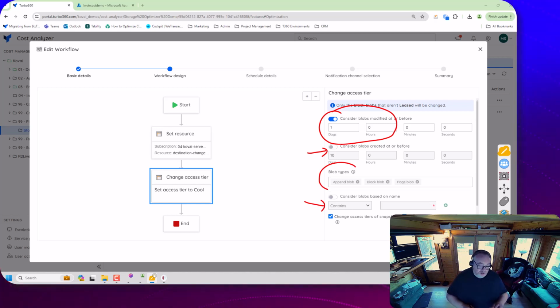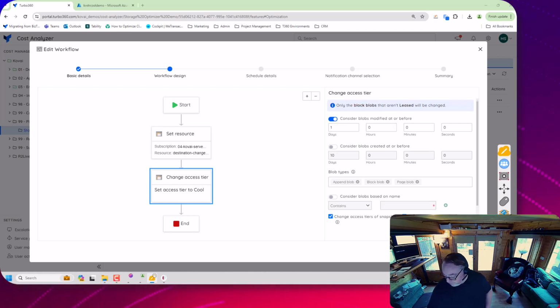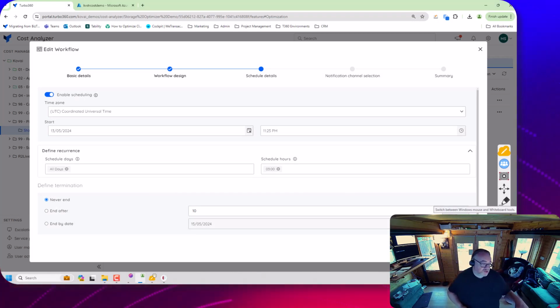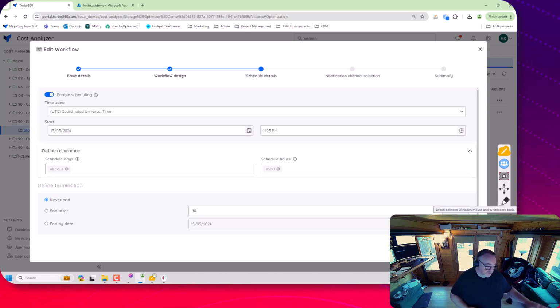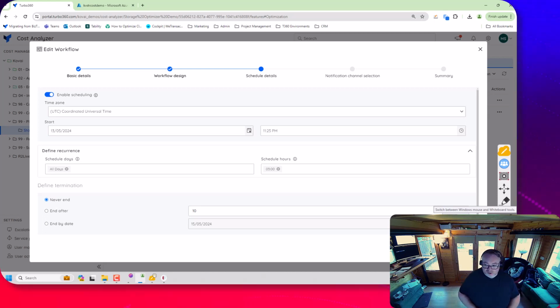Now, at this point you would be configuring how you decide which blobs you want to migrate. And then here I'm setting my schedule, and this is where you have control over when the job runs. So the thing some customers asked for was, look, I only want to run this job once a week. Go and clean up my storage account of things that have been processed by the end of the week and that kind of thing. So here you can control the schedule.